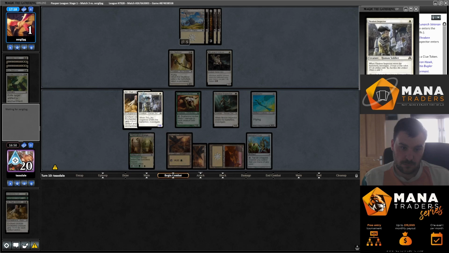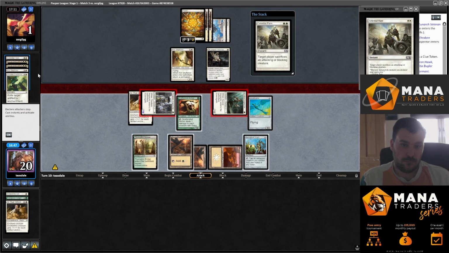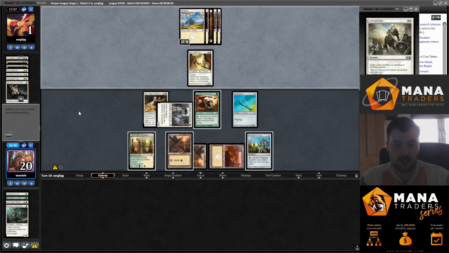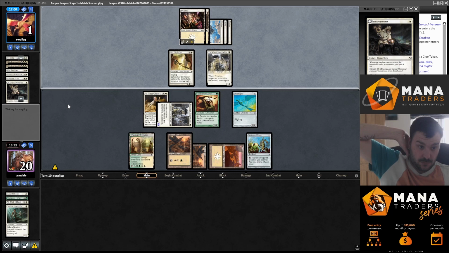Layer on Celestial Flare. This is fine. So when they bounce it back, we can obviously kill it with the Scatter Archer. Totally reasonable. Raven Inspector, sure. Oh, God. Yep. Squatting. Fine.